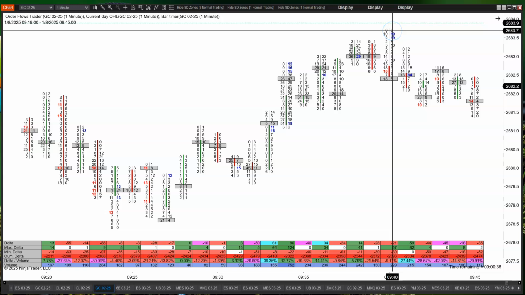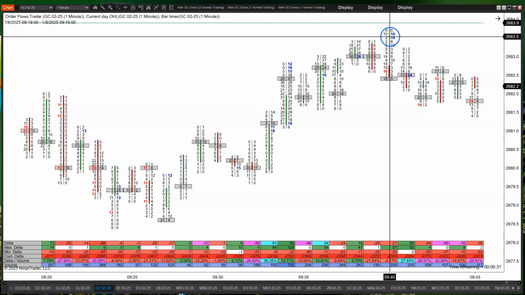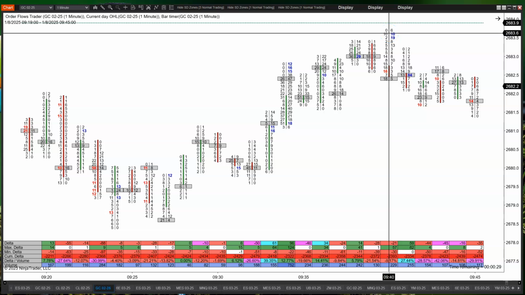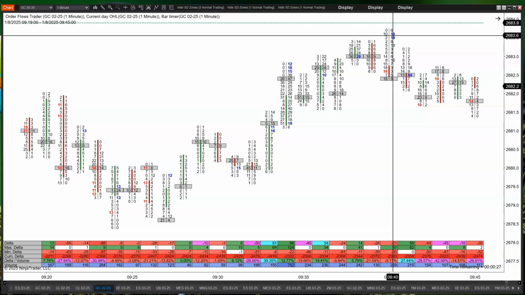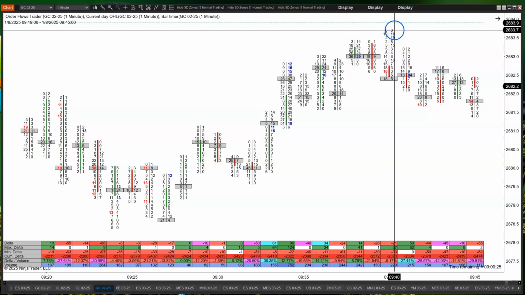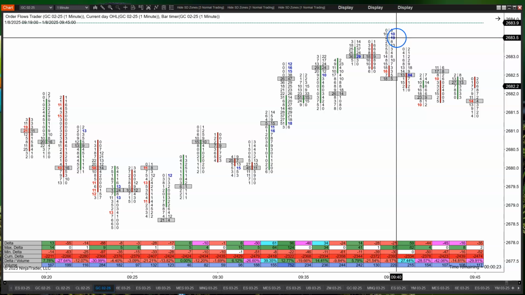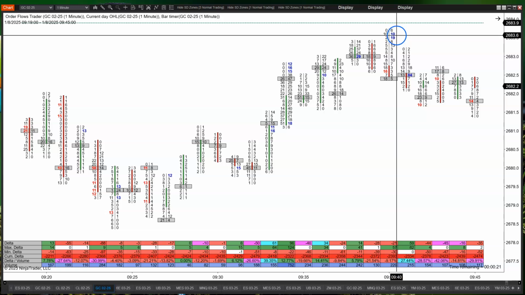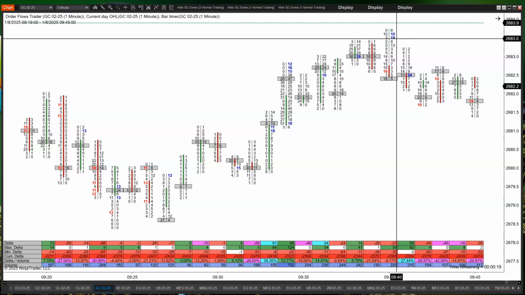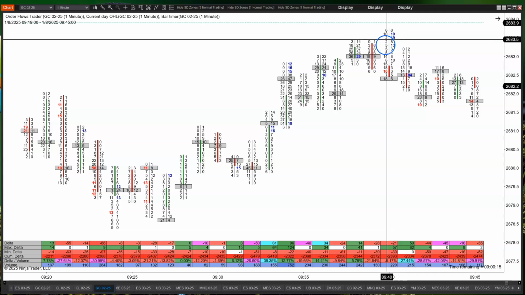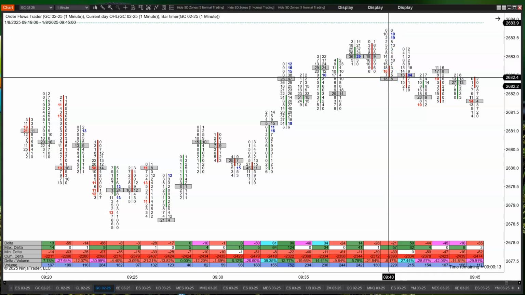Then we get up here, we get within 2 ticks of the high. Where's your buying? It's gone, right? I mean, is it strong liquidity up here? No, it's 6, 10, 19. So it's not like it's 110 and 190, but it is still a buying imbalance in the red candle. Market closes down in the bar, right?